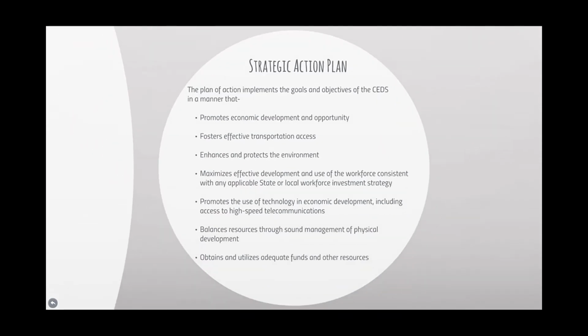Once you understand and have completed your SWOT analysis, identifying those opportunities, threats, weaknesses, and strengths within your region, it's time to develop a strategic action plan to address those concerns. The strategic action direction and associated action plan should logically flow from the internal and external factors that speak to the region's assets and limitations, and its role in capacity building within the region. The strategic direction and action plan are the heart and soul of the CEDS document.